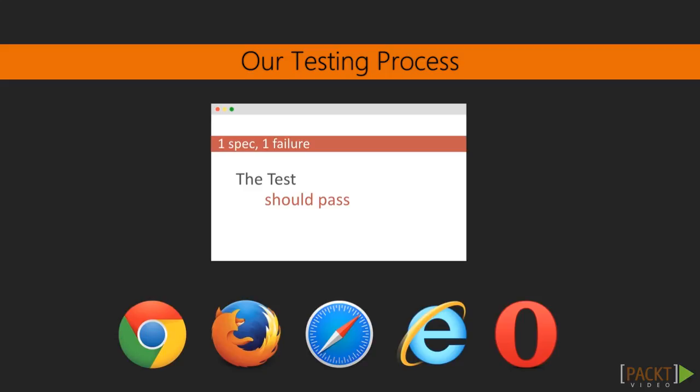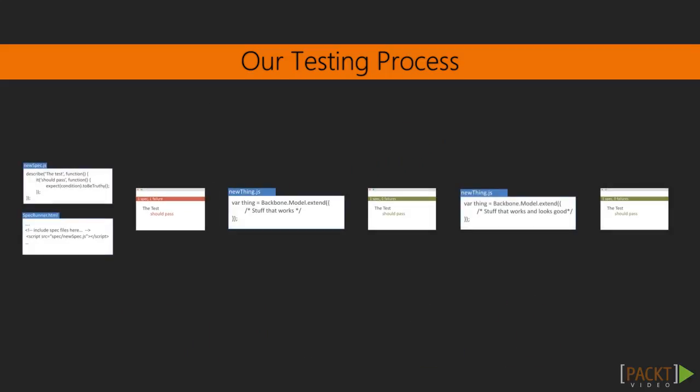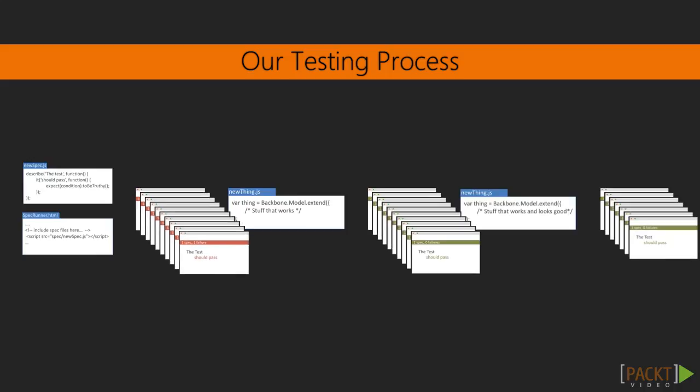Let's look at our process again, but now instead of testing in one browser, we'll test in 10 of them. Not only is this really time-consuming and painful to do, it also forces us to switch contexts between writing code and running a bunch of tests. This sort of context switching is costly, slows us down, and keeps us from focusing. If this were the only approach I were faced with, I might choose to scrap testing altogether.